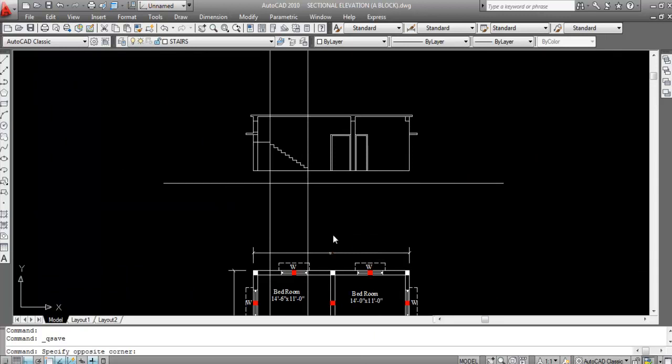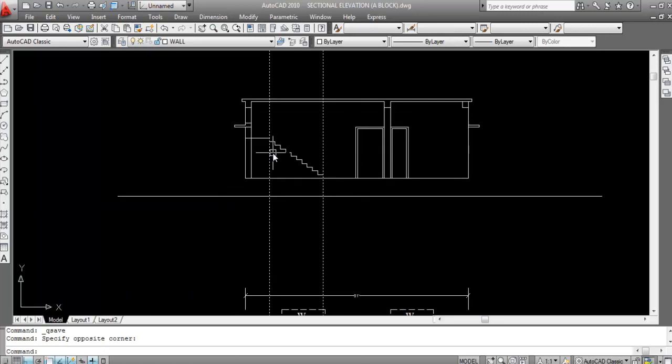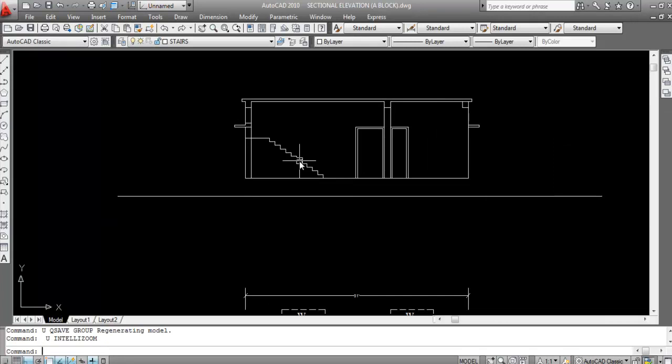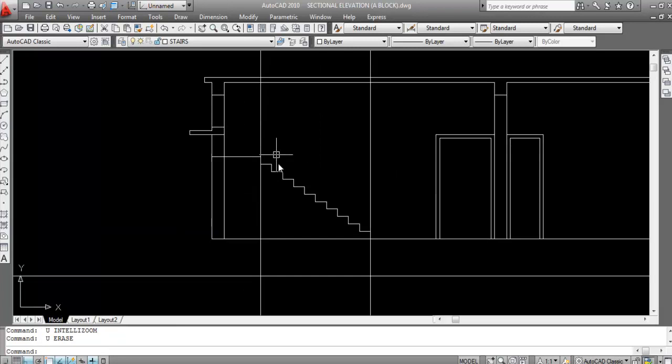Now I'll make this single entity. So first delete these two lines. No, we required these two lines.